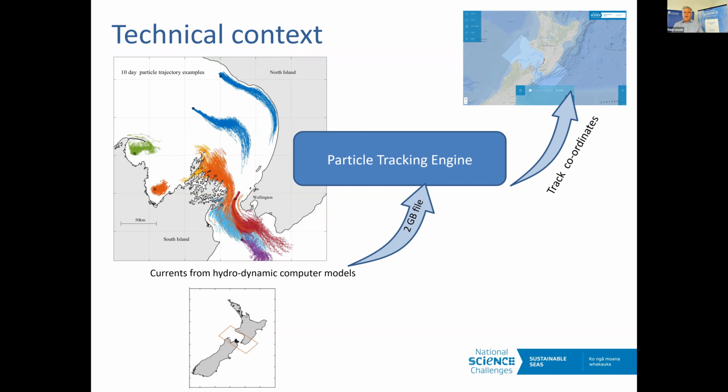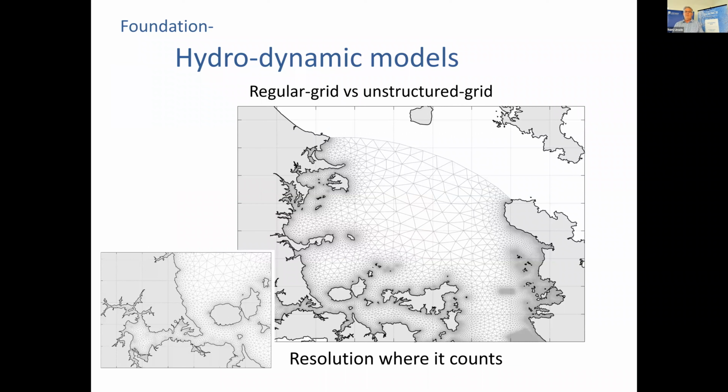Okay, so the issue here is that there are a couple of different types of hydrodynamic model grids. This is a triangular or unstructured computer model grid. This one happens to be for Auckland. And you can see that it's made up basically of triangles. We basically break the world up into triangles and solve Newton's law in each of those triangles. In this case, it's about 100,000. So there are very large triangles out here, but very small ones. It might be only 100 metres or so in size up near the coastline. So this unstructured grid allows you to put big triangles where you don't really care and things are changing very slowly, but where you want the detail, up into the shore, it puts lots of detail.